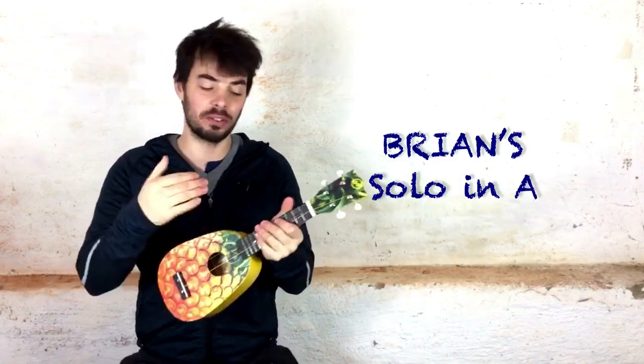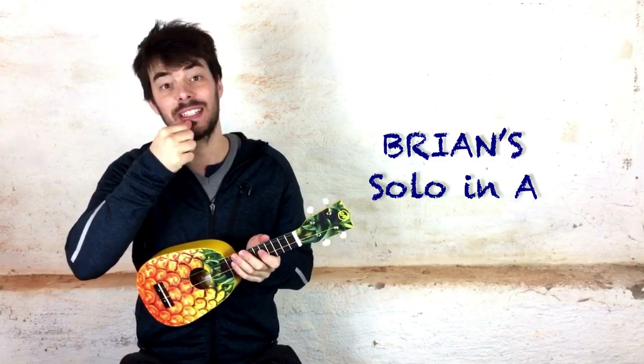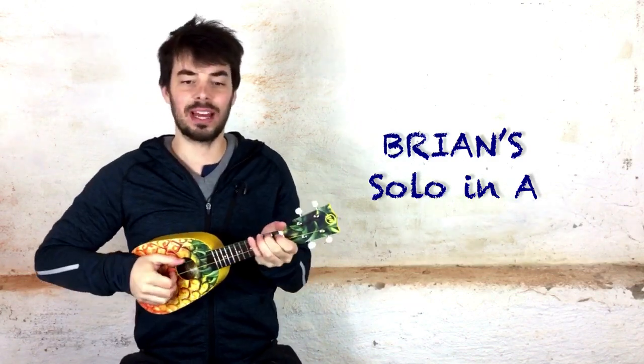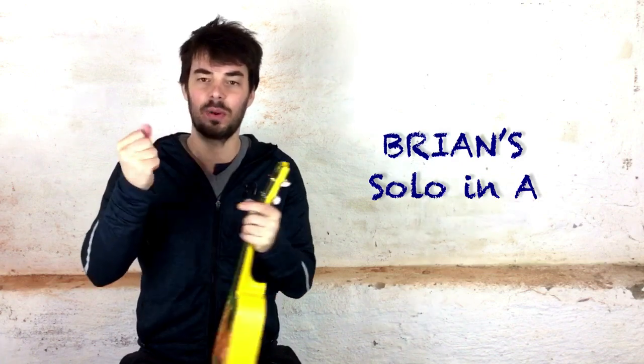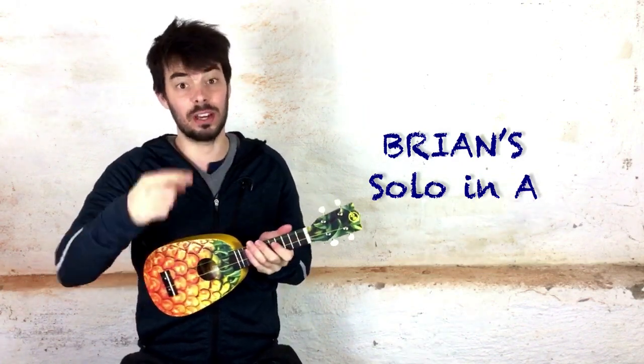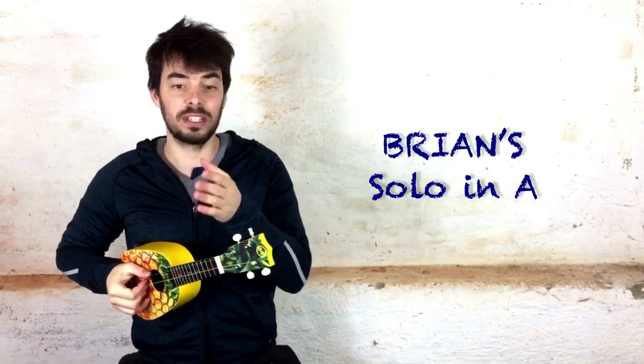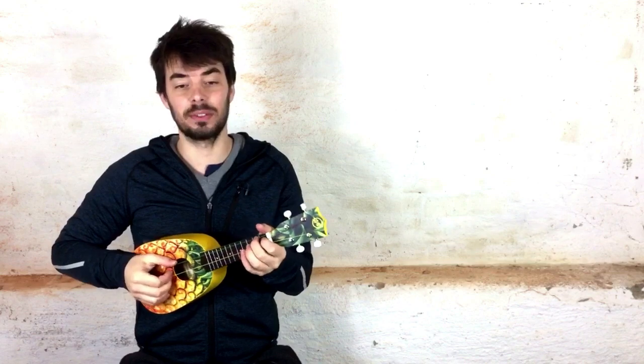Okay, and now we are going to have a look at the solo. It's a really cool solo at the end of the song. Brian May just comes in, plays everything in A with a chorus of guitars. We can't do the chorus, but we can do the main lead melody of the guitar and the chords also. And it sounds like this, despite the cold, and a bit slower probably, and you can then work on it yourself to get it much faster. So it starts on bar 14, which is what it's written in the tabs.